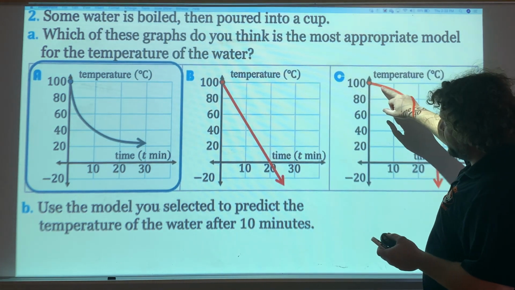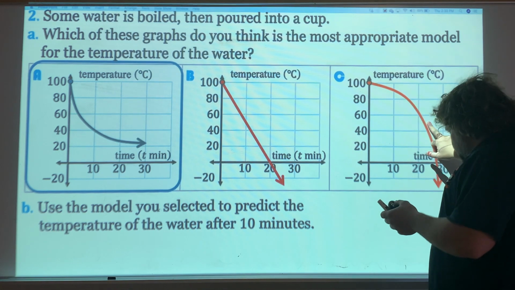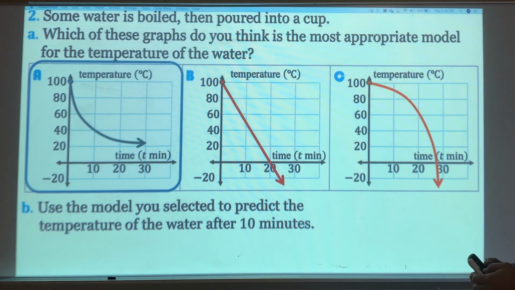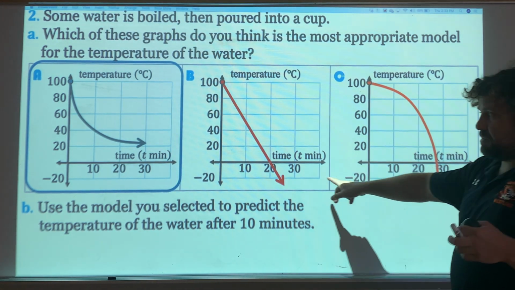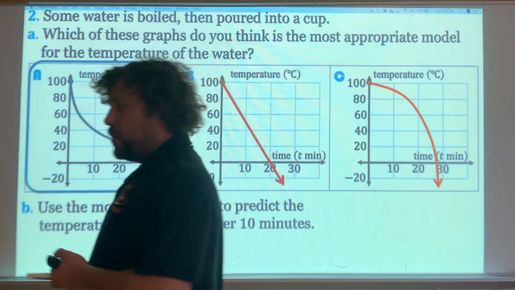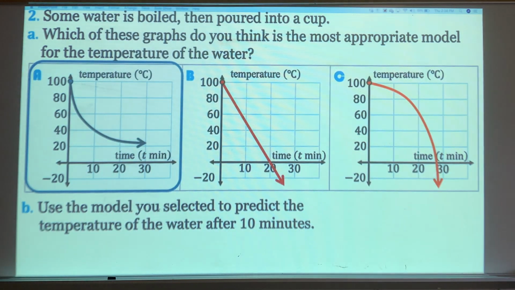And it wouldn't go down gradually and then take a really quick jump down there and get really cold. Okay? Also, why would your water go to negative degrees? It wouldn't. It'd be frozen. Why would your water just freeze out of nowhere? Unless you're on the North Pole, which you're not.